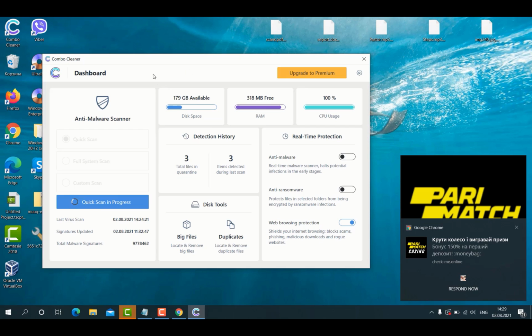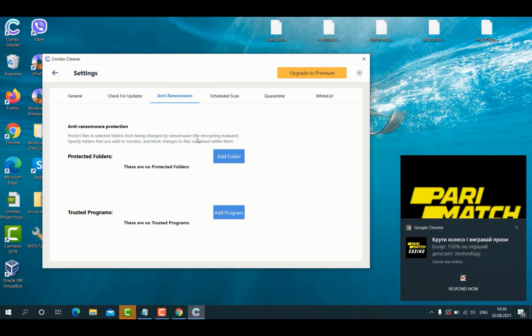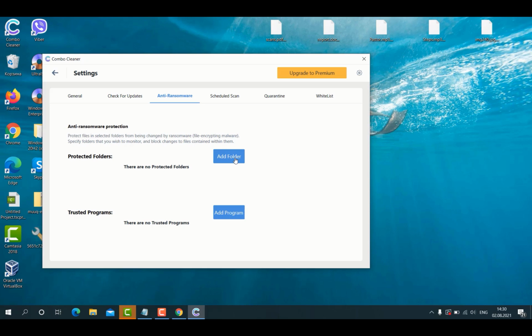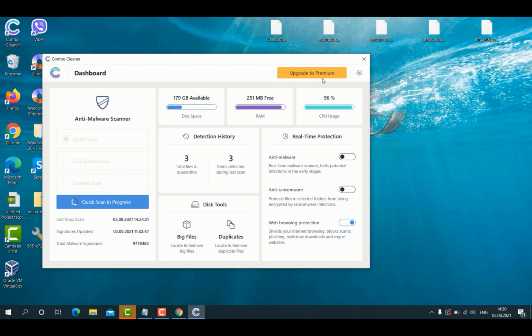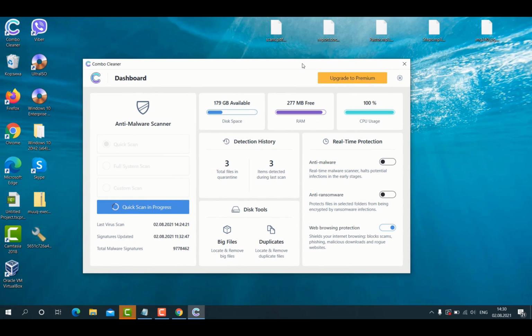For instance, with the premium version of the program, you may enable the anti-malware scanner that will prevent threats from attacking your PC ahead of time. Also, most importantly, Combo Cleaner premium version has got this anti-ransomware module, which helps you to actually defend your files ahead of time from being encrypted by all versions, all possible variants of the ransomware. By the way, this feature, of course, is only the part of the premium license, and you may also add a special protected folder that will contain special documentation, your files that will be specifically protected by Combo Cleaner and its premium version. So this is how to use Combo Cleaner antivirus for your Windows computer.